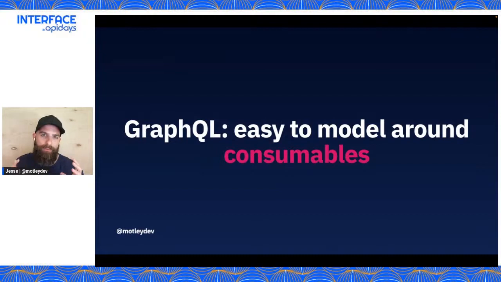And it's much easier to model around the different dependencies of data that I actually need. So if I'm going to be building out a product, maybe I want to say, these are all the different pieces of data that will at some point be needed in this process. And I would like to be able to design a single API that allows me to essentially make that request. And we see REST trying to emulate those kinds of behaviors as well, using things like sparse fields or whatever else. This is functionality that consumers want to have, sort of that shopping cart analogy of getting data as you go down the aisle of product delivery.